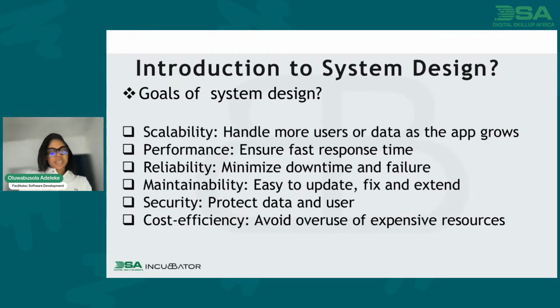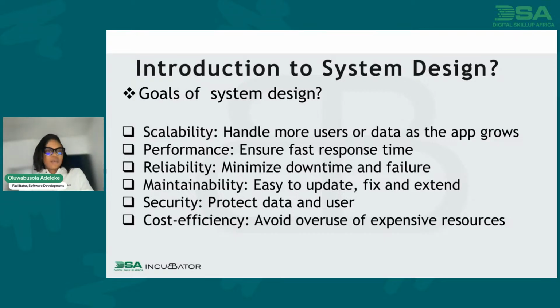Okay. Now, we want to cover the goals of system design. Why are we doing it? We want to achieve something. One of them is scalability, so that our app will be able to handle more users as it grows. There are instances where you start with 10,000 users, people like it, and it suddenly grows to 1 million users. We want a system that can carry that without crashing.